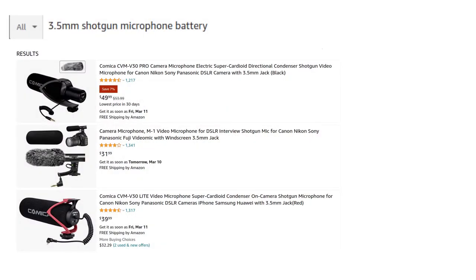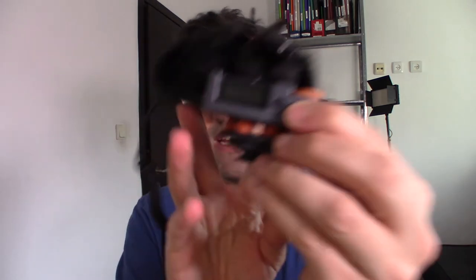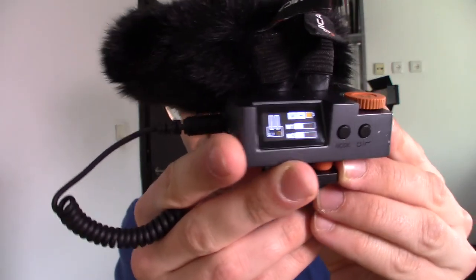Here is a relatively inexpensive shotgun microphone — an AliExpress one, about ten dollars — but it has its own power supply and will work. And here's a really interesting one: the Comica track shot. It's got two different shotgun microphones — one of them can be rotated to face you, so now you've got one shotgun arm facing out and one facing back. It requires charging and has a little LCD display. Levels are always finicky with a system like this because you've got levels both on-board the microphone and then you also need to set them in the Vixia.